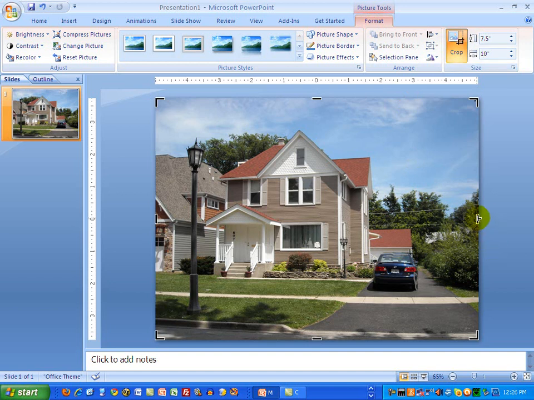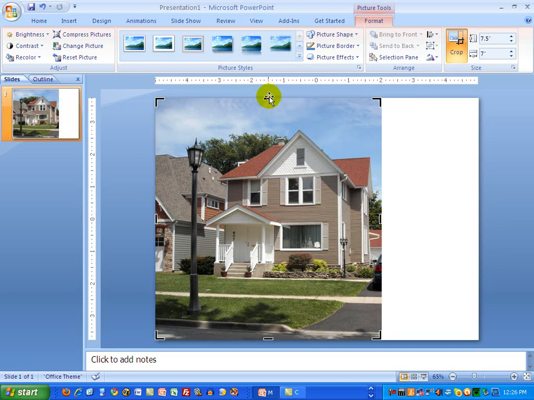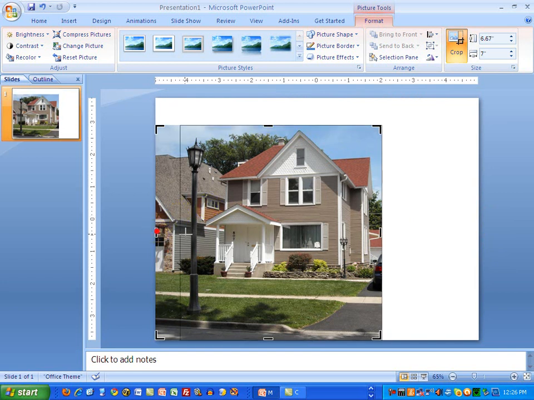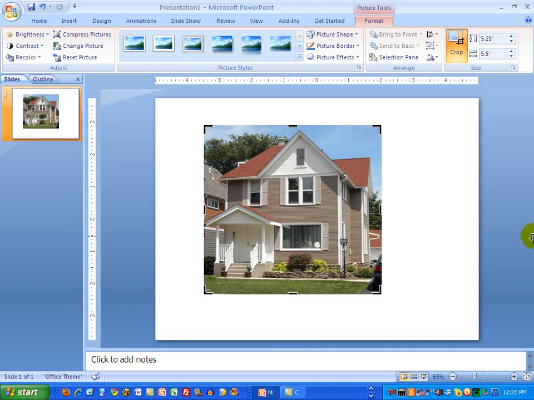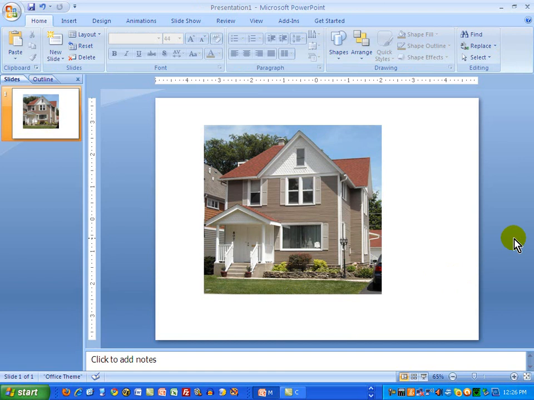What I can do now seems to be cutting off things on the right side, cutting off things on the top, and by moving this, I can cut things off on the left. And if I wanted to, I could reduce this too, perhaps take the sidewalk out. Here's the picture. I've done some editing on it. This is the simplest type of editing.